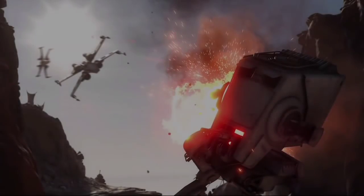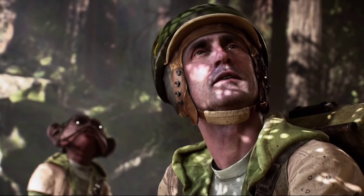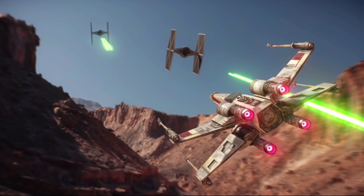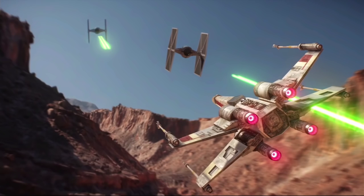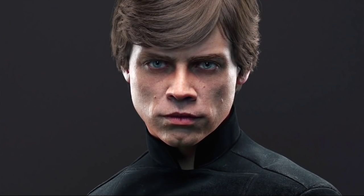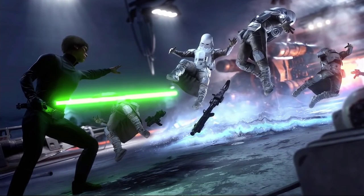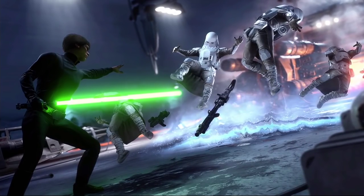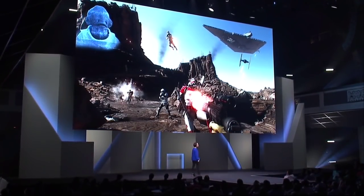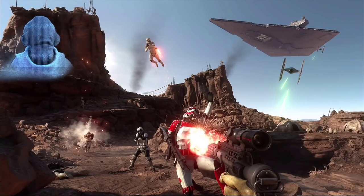We have a great amount of depth — a variety of multiplayer modes that range from large-scale battles between 40 players, all the way down to 8-player modes that deliver a more intimate experience between squads of rebel and imperial soldiers. Have you ever wanted to fly an X-Wing, soaring above the skies, skimming the rims of canyons on Tatooine, while you dogfight against a squad of TIE Fighters? Or have you fantasized about being one of the most iconic heroes or villains in the Star Wars universe? Wielding a lightsaber and using the Force, being the boss of a multiplayer match, and single-handedly turning the tide of an epic Star Wars battle. And if you're not in the mood for multiplayer, we have Star Wars Battlefront missions, where you can jump in and play against AI, alone or with a friend, including split-screen co-op and one-on-one battles.